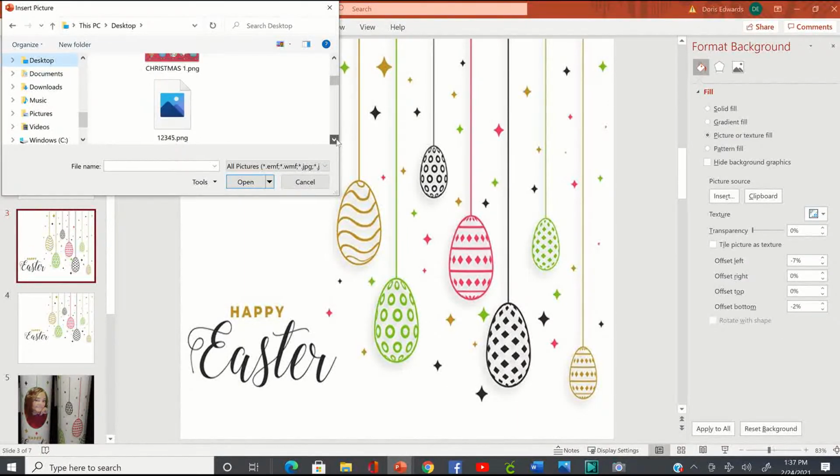I'm going to find a different picture here to work with, even though I'm not going to be printing this out and doing anything with it. But just to give you a better feel for the design here.